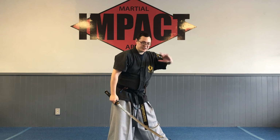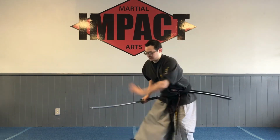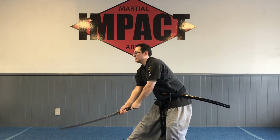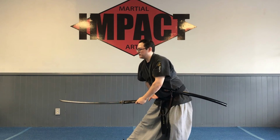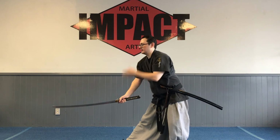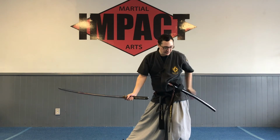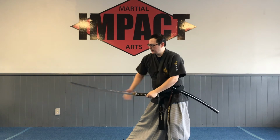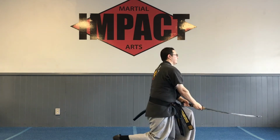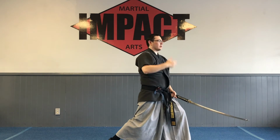So notice as I shift that way, I'm going to move this way, right? Obviously with a sword, but here, bare hands. I'm going to be shifting back, hips back, center of mass here as I cut down. So to say, shift my glute weight, my glute from here to here as I shift and then come in, right? And we can do that for all of the stances, all of the stance focuses.